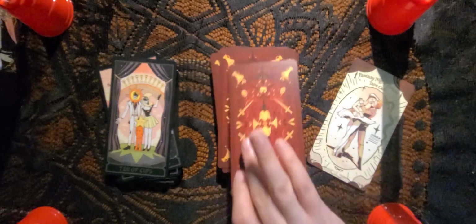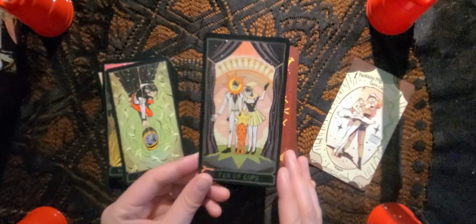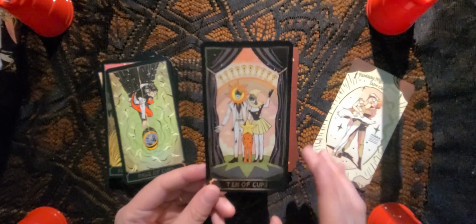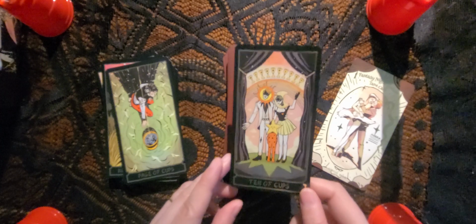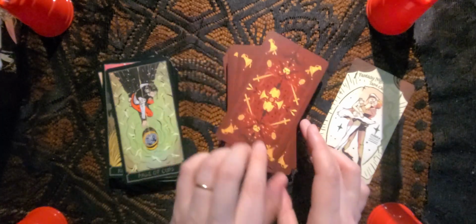Make those wishes come true. The 10 of Cups completes the numerical sequence before we meet the members of the Court of Cups. The happy family right there, they're all celebrating. So everybody in the family is invested in this play, in this theater, and it's just, again, happiness, joy, completion. That is the completion of the Suit of Cups.